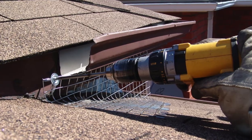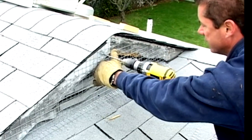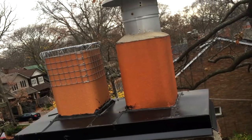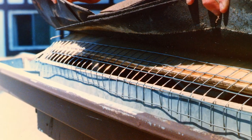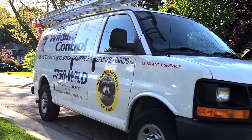The next step is to repair the damaged shingles and secure a heavy gauged galvanized screen over the entry hole. Animal proofing of roof vents, plumbing mats, and chimneys are also essential to keep all wildlife out for a long time to come. All repair work is backed by our Gates one-year guarantee, supported by over 35 years in business.